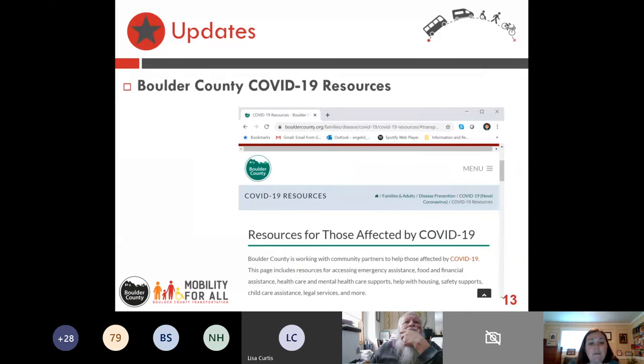And another thing I wanted to point out is there's a link in the newsletter that I sent out last Friday, but Boulder County COVID resources. We do have a webpage that consolidates all of the transportation and all the other resources. And it has things like rental assistance and just everything in one place. So you can see at the top, here's the URL for that. So it's also in the newsletter if you want to go back and look at the newsletter under Boulder County COVID-19 resources.